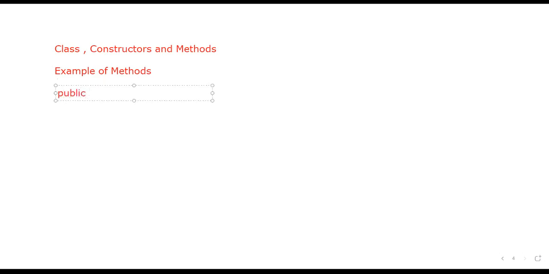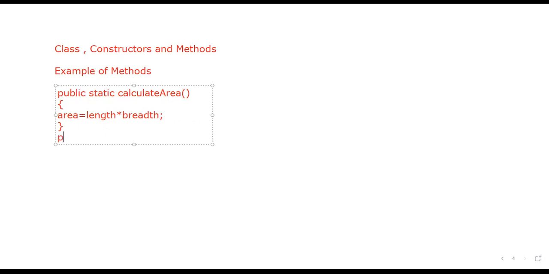Public, static, not main, calculate. Public, static, calculate. Okay, calculate what? Calculate area. This is one function. Inside this function I'll write area is equals to length multiplied by breadth. Okay, is this okay? ये फर्स्ट फंक्शन हो गया.